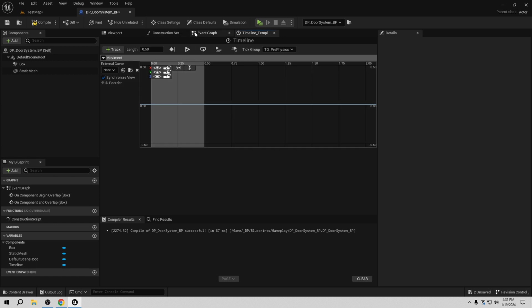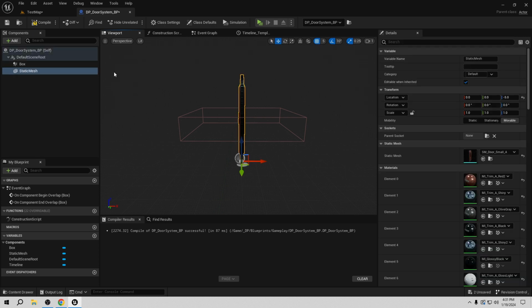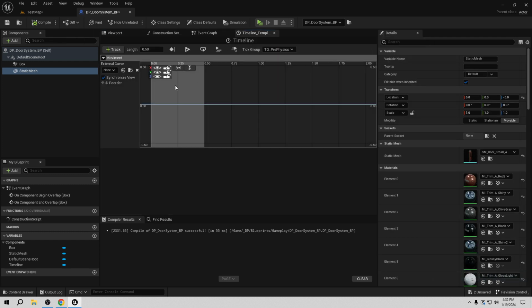If you're not 100% sure, you need to figure out which number is here. It's going to be the blue one, and the blue is always the Z value. So let's go to the timeline so we can lock this, that way I can modify it. I only want to modify Z. So we're going to need two tracks here. We can press Shift and left click of the mouse two times, so we have two tracks.